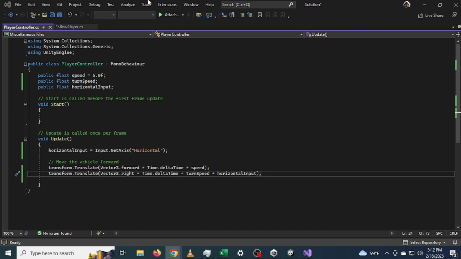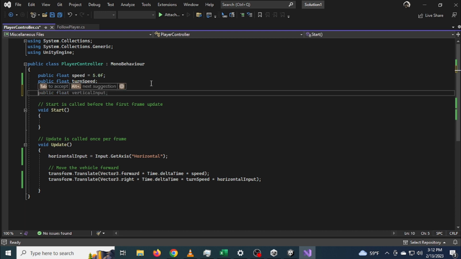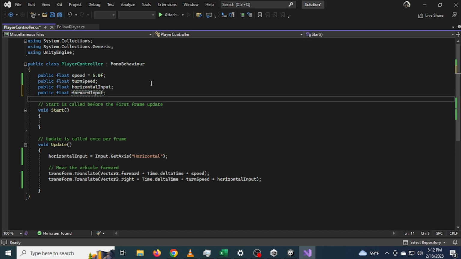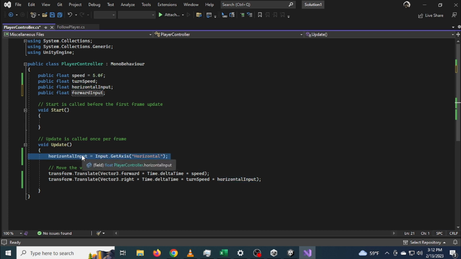So in all of our lovely little public floats, let's add a new one. Okay, so we'll just keep all of that and change vertical into forward. There we go. And down here we will add the same thing. So let's copy.